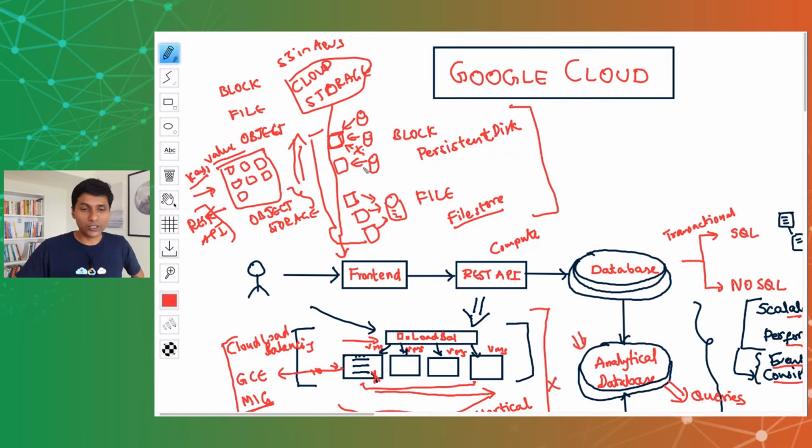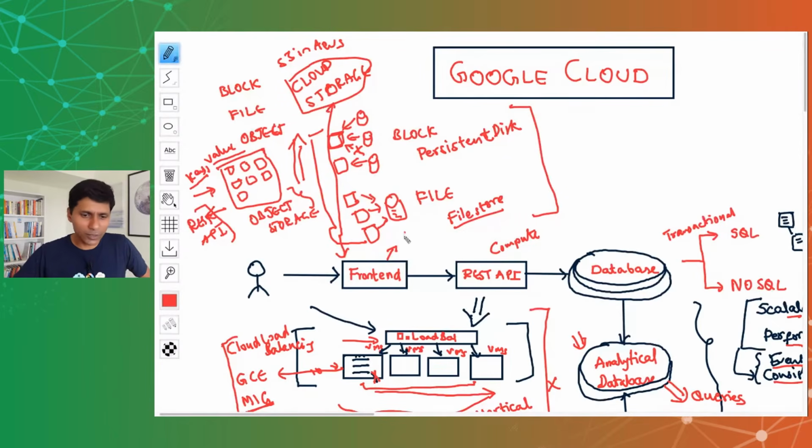So the front-end files which you have, it might be JavaScript, CSS, it might be images. All of these you can upload to Cloud Storage, and you can actually expose a website using Cloud Storage. On the bucket with very, very simple configuration, you can expose it as a website. So the recommended approach to expose a front-end application, a React, Angular, or a Vue.js application, or any static website, is to put it into Cloud Storage and expose it out.